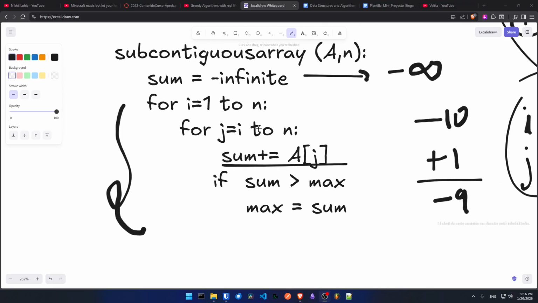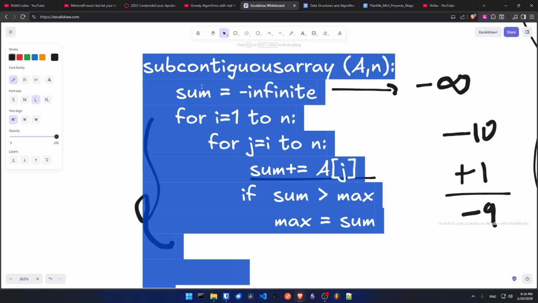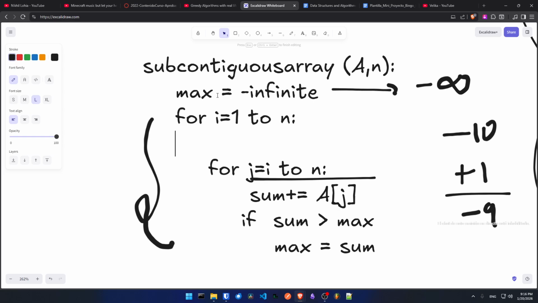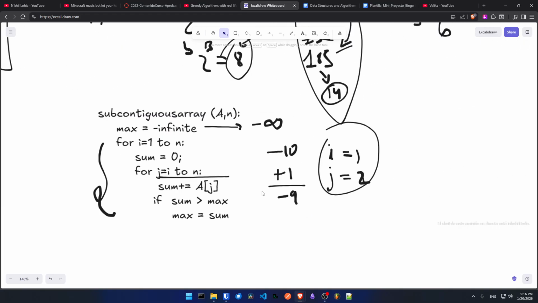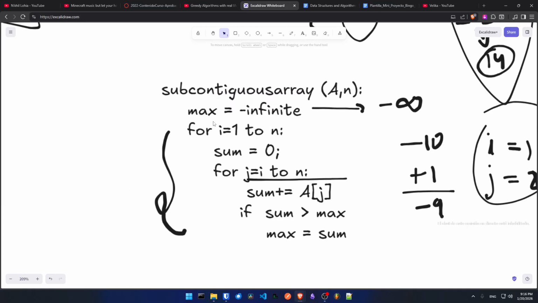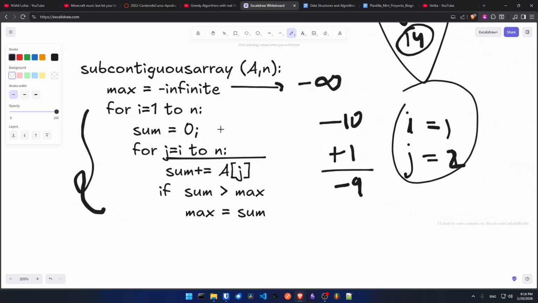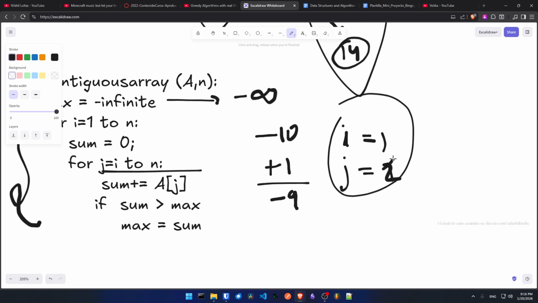So actually here is wrong. We need to set that this is the maximum, and then we need to set sum somewhere. So let's go through this again. We have our first loop from 1 to the size of the array, and then we start with i equals 1 and j equals 1.